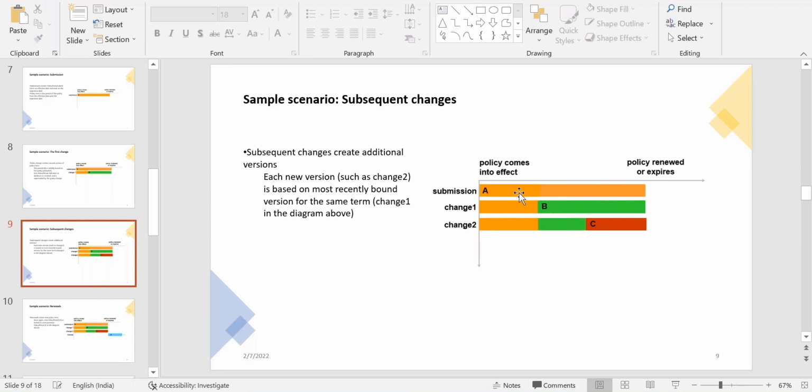So whatever changes or coverage you have selected as part of your policy transaction, the same thing will be copied over to your policy change, and then you make changes on top of it. So here, let's say I'm going to create a policy change for A, and then B will have all the changes that A already has. Now if I'm creating one more policy change for C, then C will already have what A and B have.